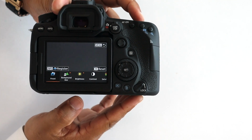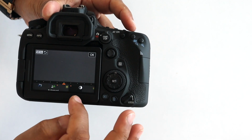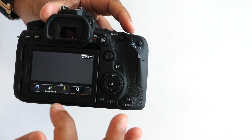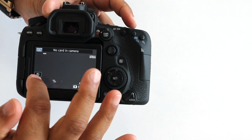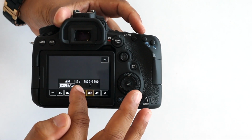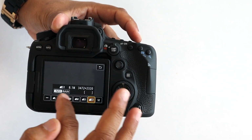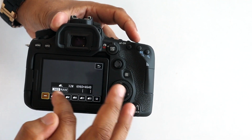So instead of going to shutter and aperture and playing on those two things, you can literally do a brightness or contrast of an image in real time, which is really awesome. And again, saturate color and all these other features that you can change as well. And you can change the file size, and what I found is very responsive. If you notice, when you move it around, it responds really well and efficiently compared to other models.